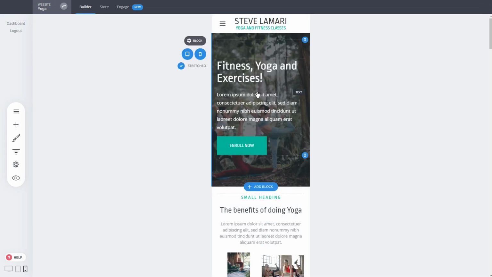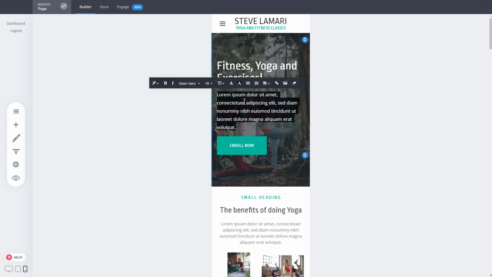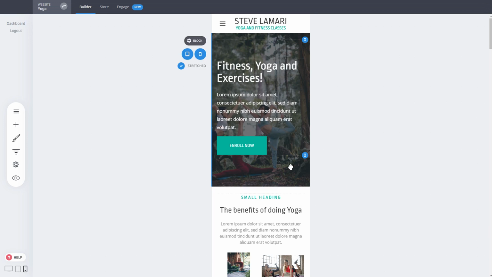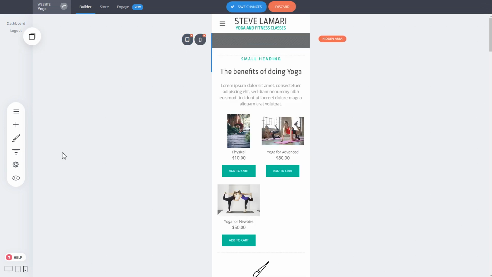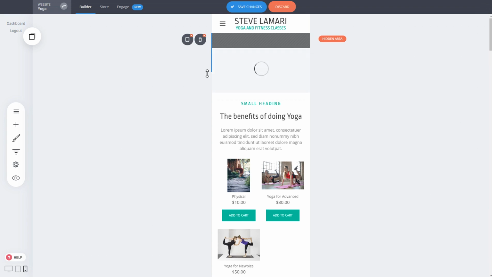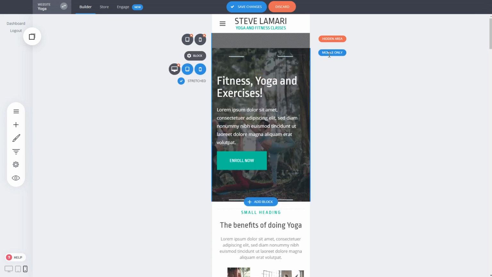Alright, so what else can you do? You want to modify the looks and things like this. Keep in mind that if you modify anything here, you'll change it also on desktop view. So if you want to completely modify this section, for example, you can simply copy it and then hide it for phone and tablet. This way, you don't have this section anymore on mobile, but you can use the copied one, just add it into your design. And as you can see, it has the mobile only tag, meaning that this whole section will not be visible on desktop anymore. It will show the normal hidden one.